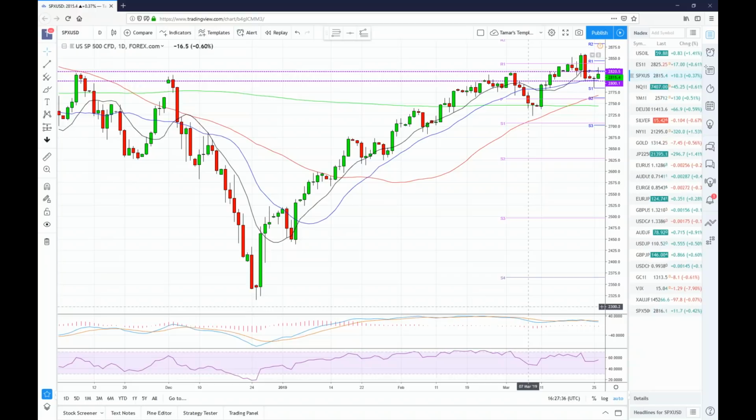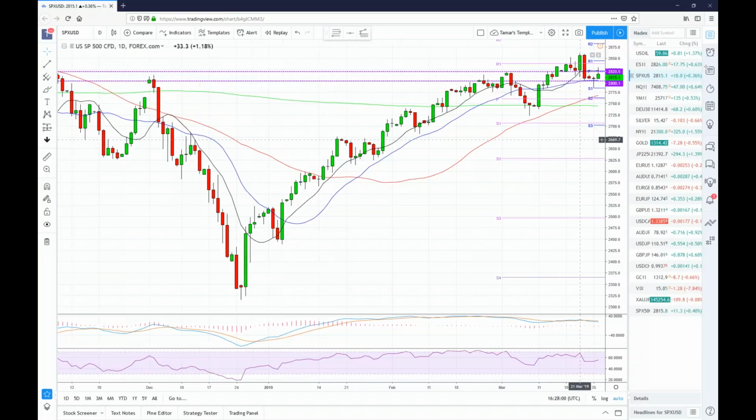I try to gather small advantages, and the more I can identify that one scenario is a little bit more likely to happen than the other one, that's good enough for me, but I want to see multiple things going on here. So price pulled back. This time it pulled back to 2,800, pretty much stopped on top of this level here, and returned. This on its own is currently rather a bullish thing.